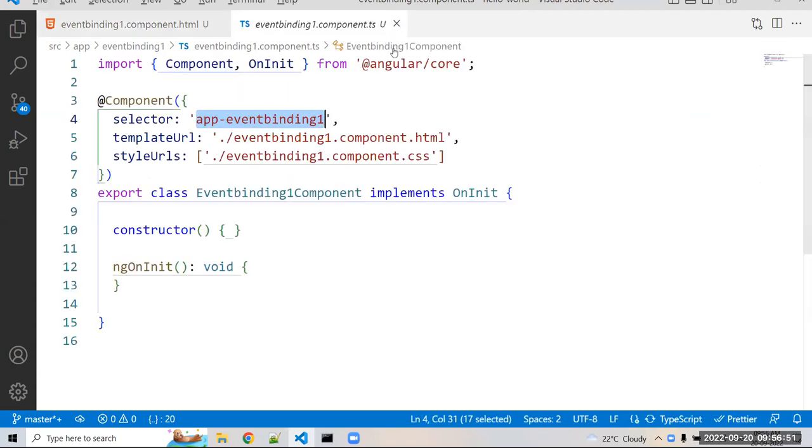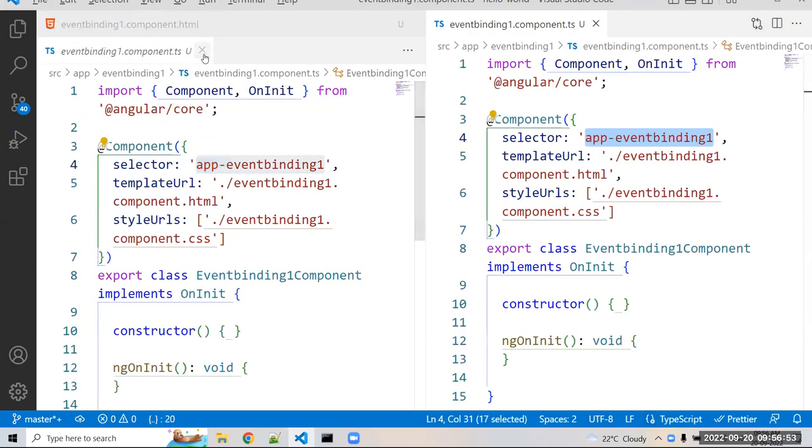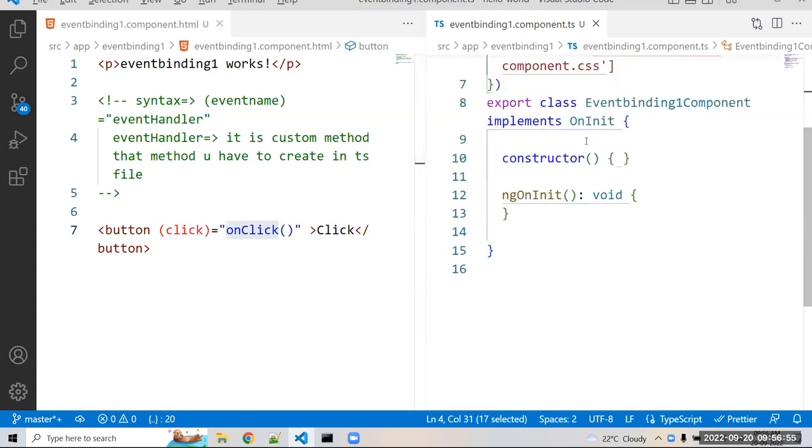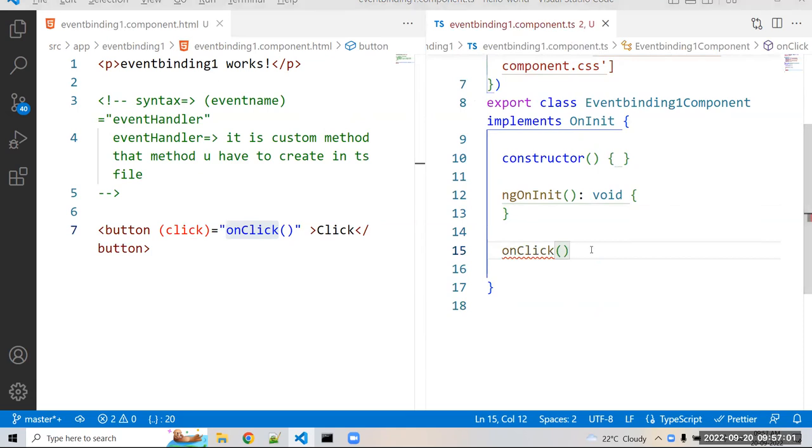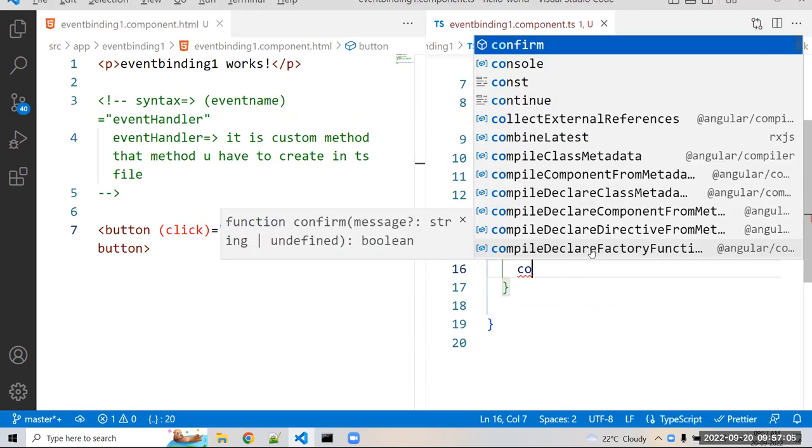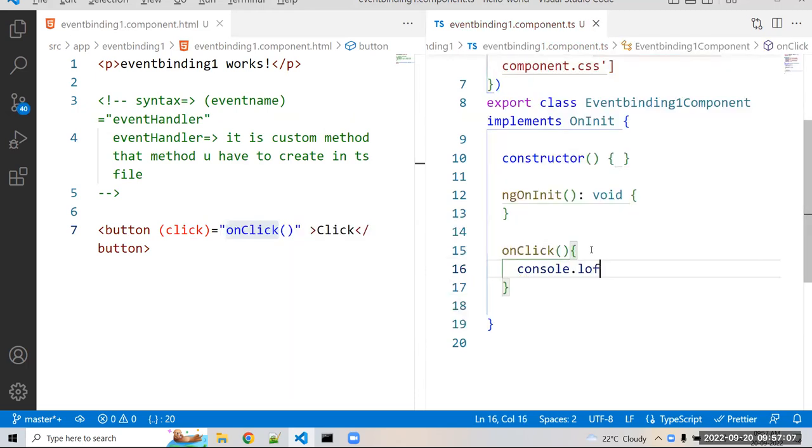So come to the component file and create an onClick method with open close brackets, and in that write a simple logic: console.log, click event is off.